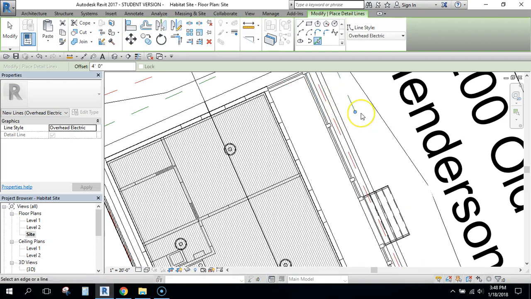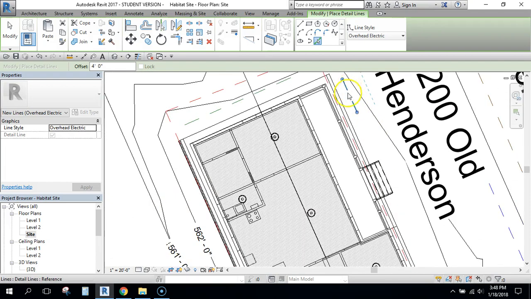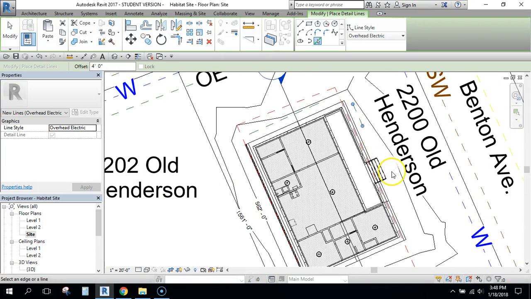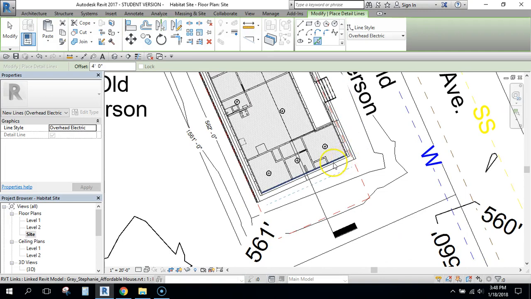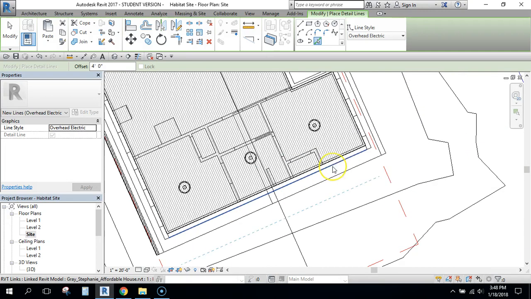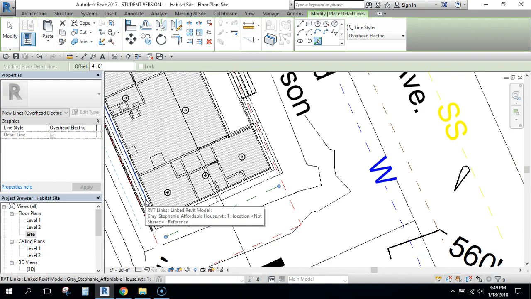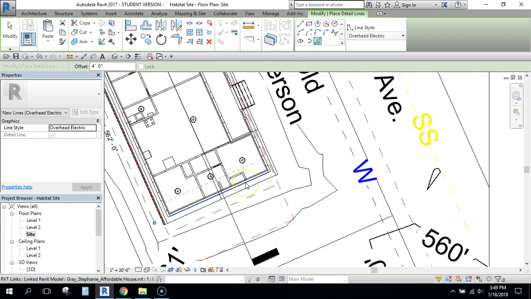So I'm going to choose that line. Don't worry that this line's real short right now. We'll lengthen that in a minute. I'm going to go over and choose this wall of my house, and then I'll choose the back wall of my house as well. And again, I don't need to choose the roof, but I do need to make sure that's on the outside.